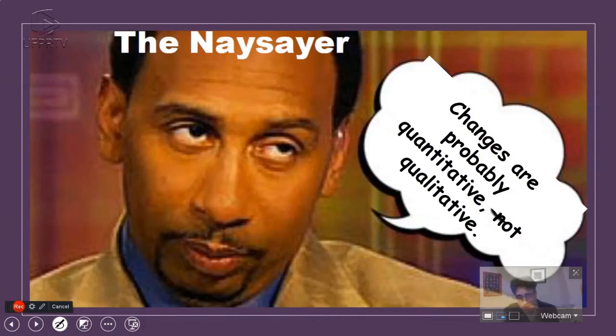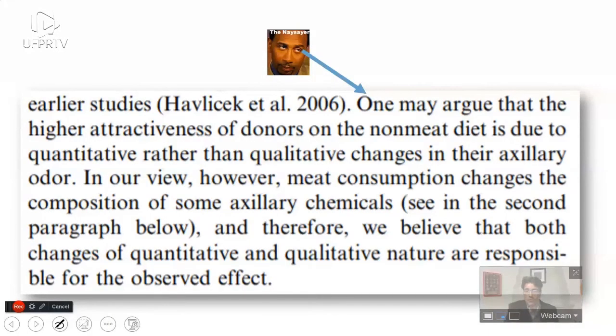But the naysayer might say, changes are probably quantitative, not qualitative, okay, because they presented the results that way, right? But, they say, one may argue, hypothetical, and who is the one? One is this guy. One may argue that the higher attractiveness of donors on the non-meat diet is due to quantitative rather than qualitative changes in their auxiliary odor.